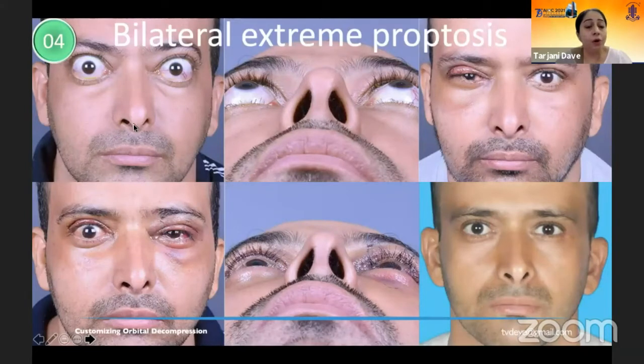This sort of bilateral decompression can either be done bilaterally simultaneously, but it becomes really backbreaking. And at times you can break it up into one eye at a time. Typically, hidden incisions such as the eyelid crease, inferior transconjunctival and transcaruncular are used. So you see this patient having undergone first the left eye and then the right eye orbital decompression. This is after the left eye and this is after the right eye. And this is the final picture where you can see pre and post-operative bird's view showing there is a significant reduction in the amount of proptosis.